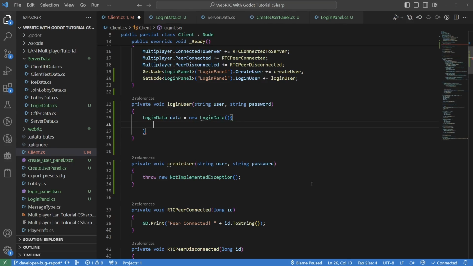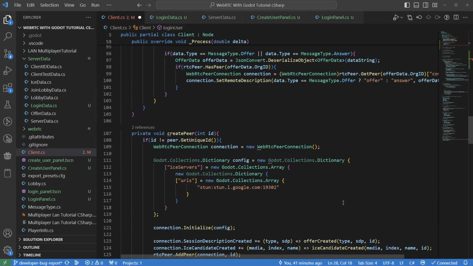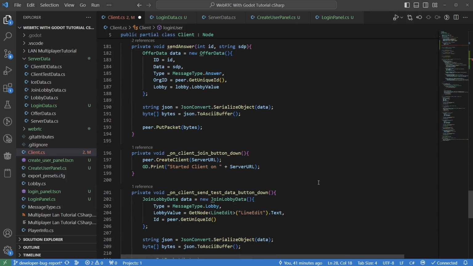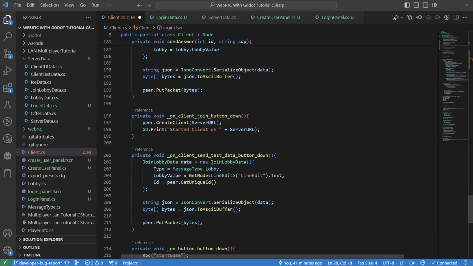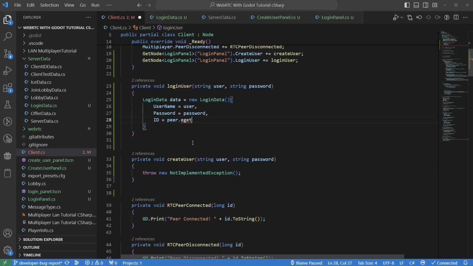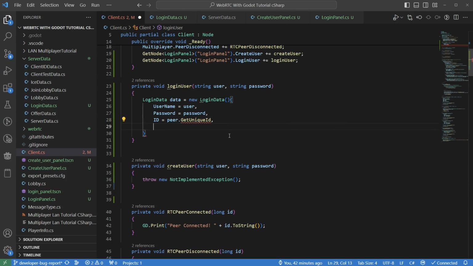We'll do bracket, and then we'll say username is equal to user, comma, password is equal to password, comma, ID is equal to, I believe we have an ID right here, peer.get unique ID. And I think that's really all we need to populate other than our message type.